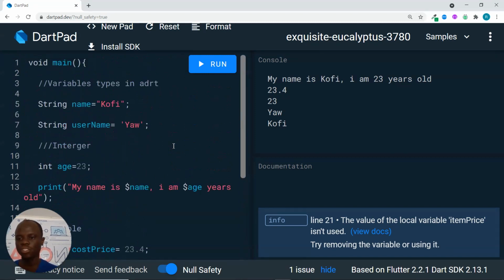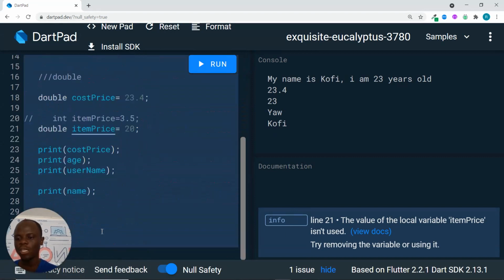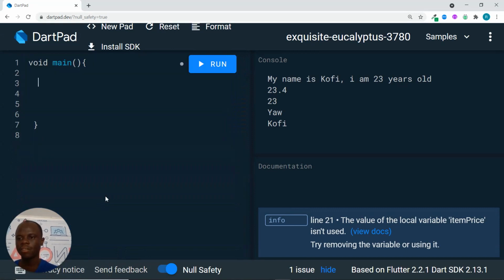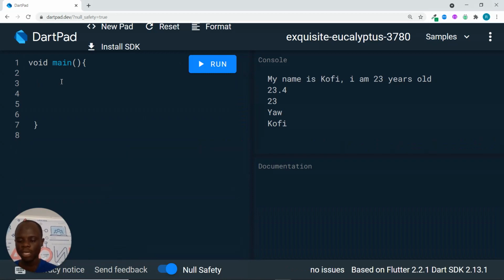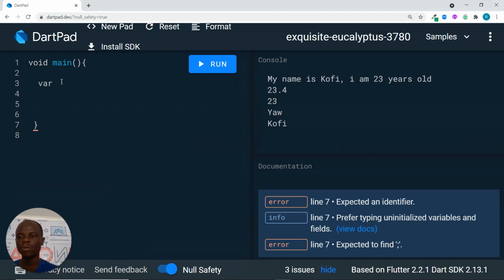So what I'll do here is clear all the code that I have here. So now I'll start fresh. We are going to be using variable types, because we know that our constant variable that we have here can hold any value. You can assign an integer to it, you can assign a double to it, and you can also assign a string to it. So this is a general type. Are we okay? Yes.